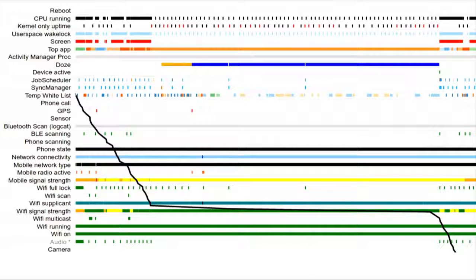So typically it would start off with something high if you've started with 100%. In this case, I manually reset the stats, so it starts somewhere around 50%. And then what you can see is, let's zoom into this little area. When your screen was on, you can see that the frequency of your jobs and syncs was fairly high. All of the jobs and syncs were getting scheduled fairly periodically.